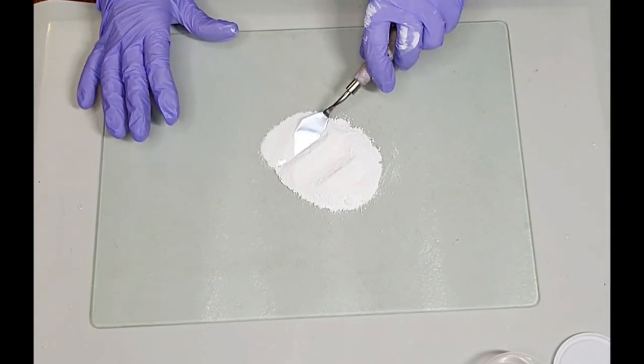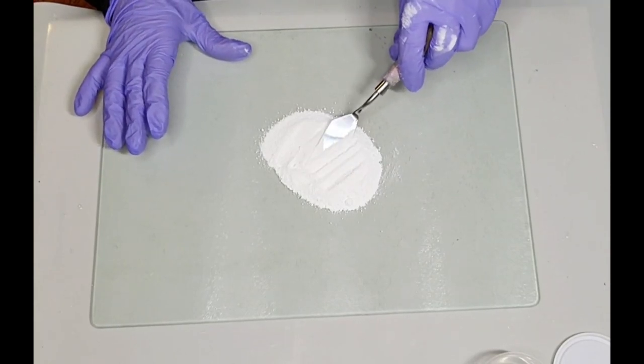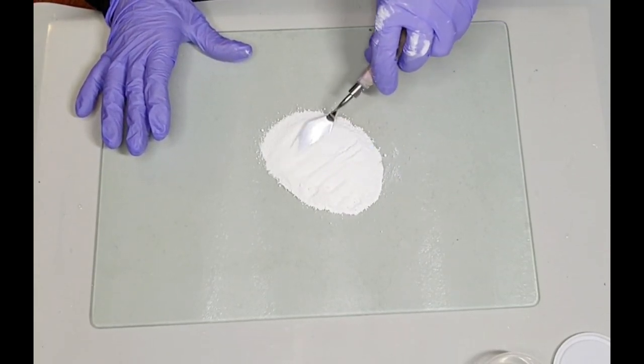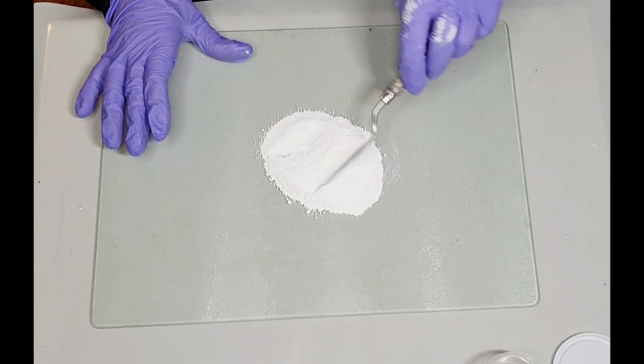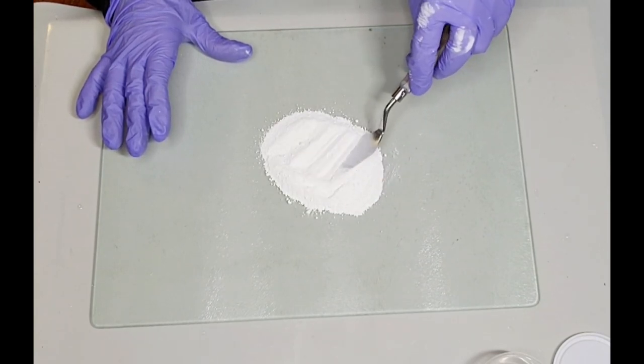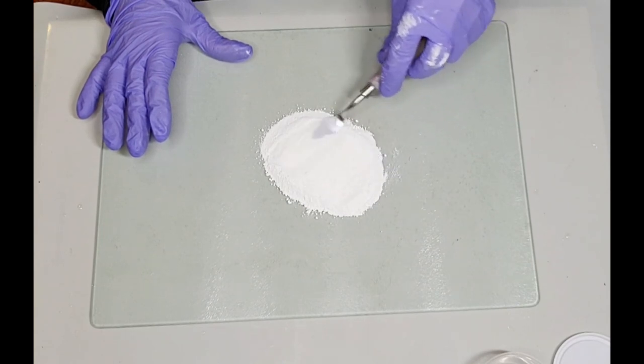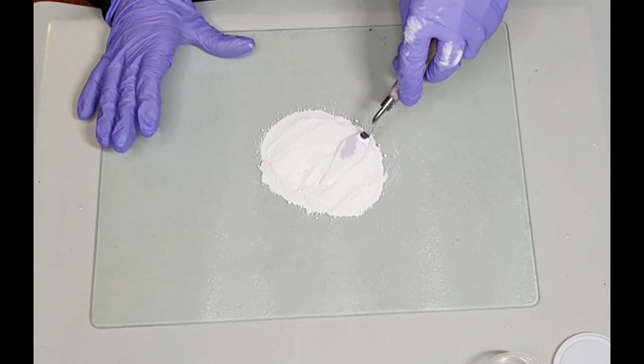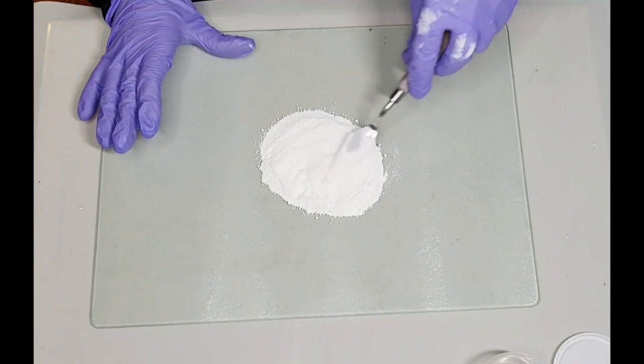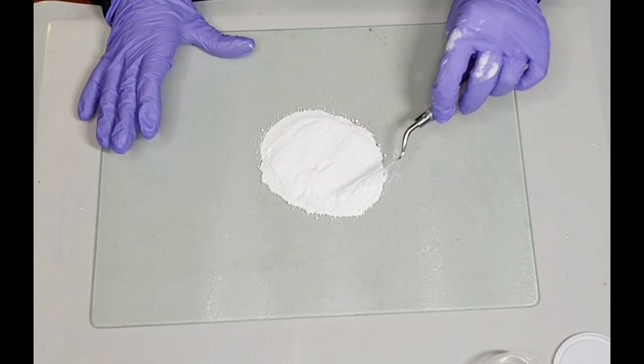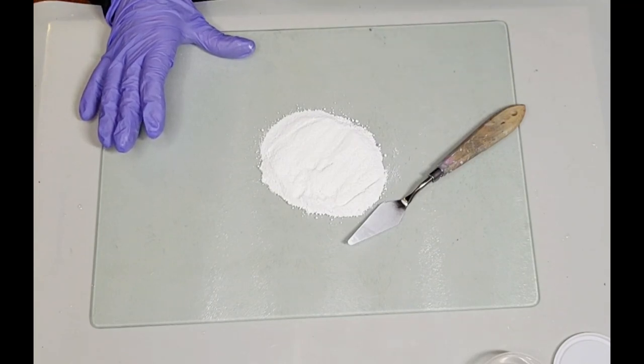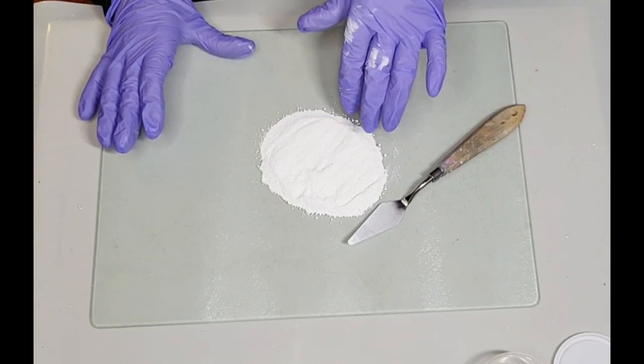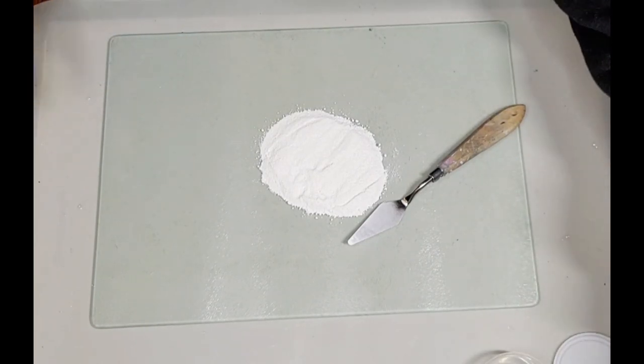So you'll see here as with all pigments, they're not as smooth as mica is, so they'll have like little bumps and lumps in there. So the point is when you mix the resin into this, you just want to mix it enough that it's smooth and then you'll be good to go to use it right away.